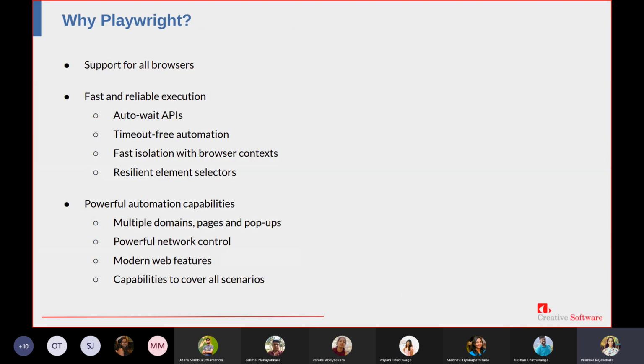Let's have a quick look at the advantages of using Playwright and why Playwright has become a trending tool. As I mentioned before, Playwright has full API coverage for the modern browsers such as Chromium, Firefox, and WebKit. And it enables fast and reliable execution. Let's see how. When we are automating tests for web pages, we encounter multiple types of elements such as links, buttons, images, radio buttons, and so on.